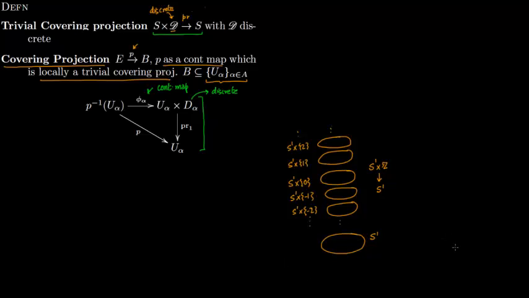Now we are going to draw a covering projection. Again we will stick with the example of a circle. Say we have a circle right here, S1, and then let us draw its projection. So we have this, and now we can see for an open set here, say you have open set U alpha. This set is carried all the way up. Let us say it is carried right here.